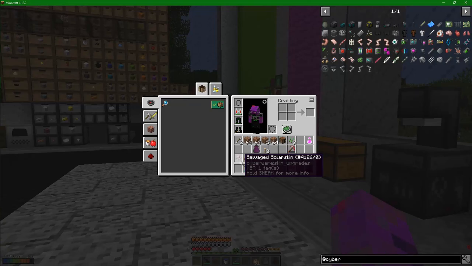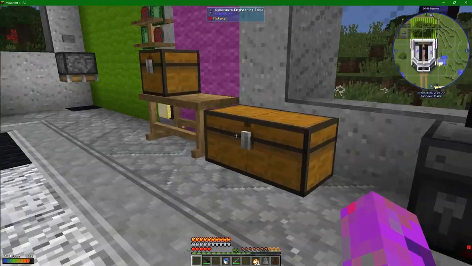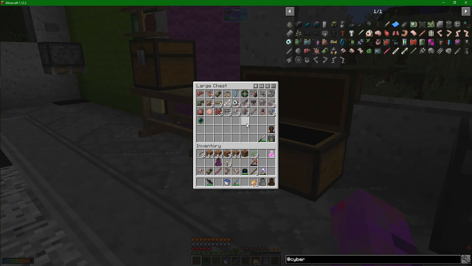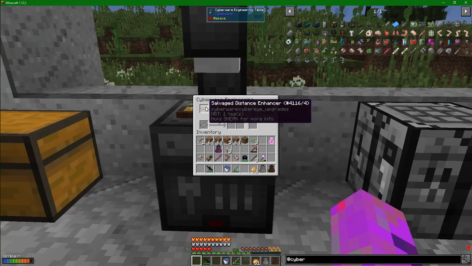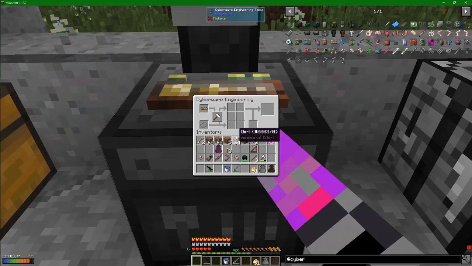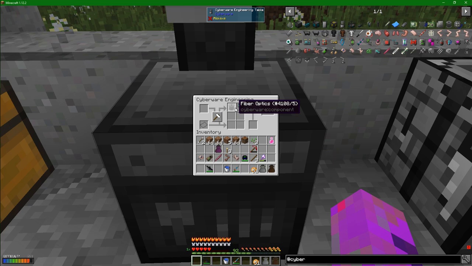Now, to implant these things into me, we could break these things down. What have we got here? Let's have a look. What have I got a fair few of? What are these? Distance enhancer. I have no idea what that is, but we're going to go ahead. Zooms in on distant objects. So you can put it into the box. Oh, that's good. It shows up there. And you can avoid the warranty. Bam! And it breaks it down into parts. Synthetic nerves and fiber optics.